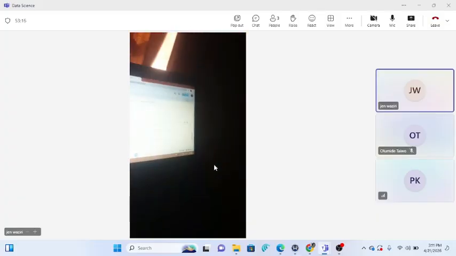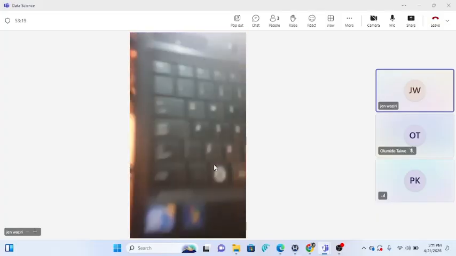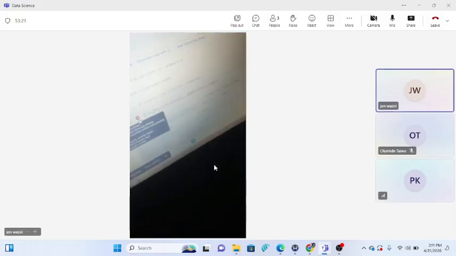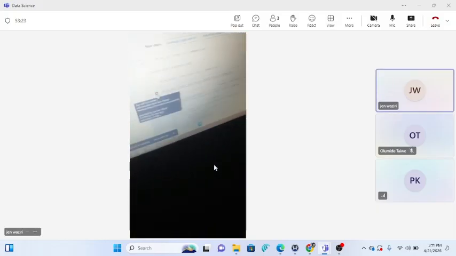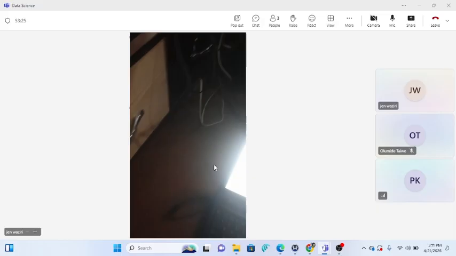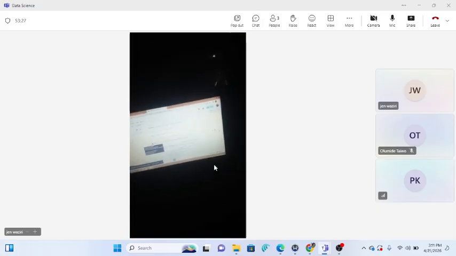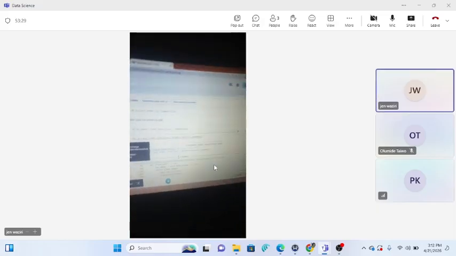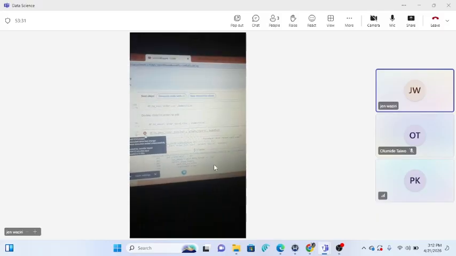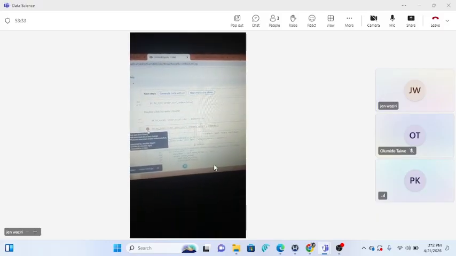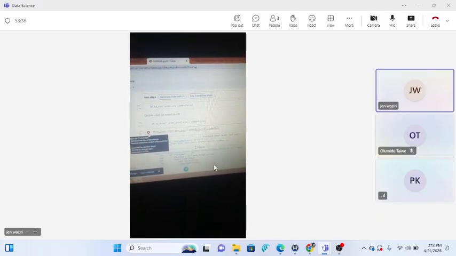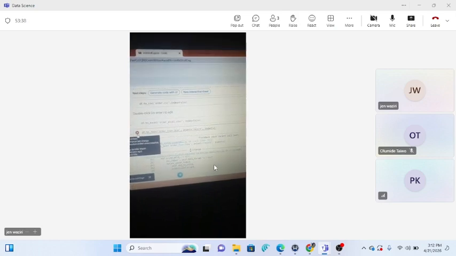Still error. Or is it because of the name I saved it? Let's see. Wait, your screen is moving. It's not stable. Orient record.